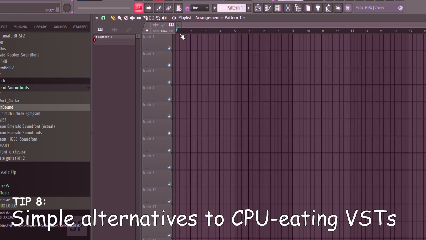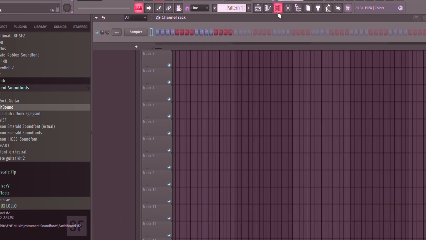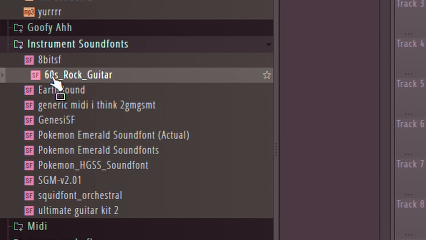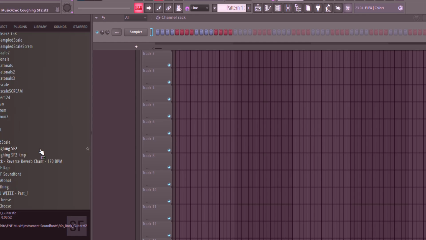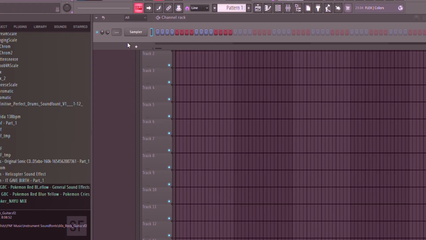Speaking of spending money, my next and last tip for now is that you can use alternatives for paid plugins. For example, I can just get Contact legally, you gotta get it legally, and I can use it for drums.